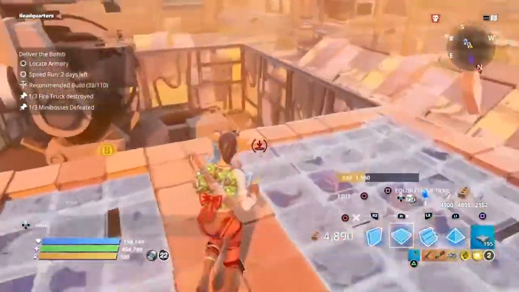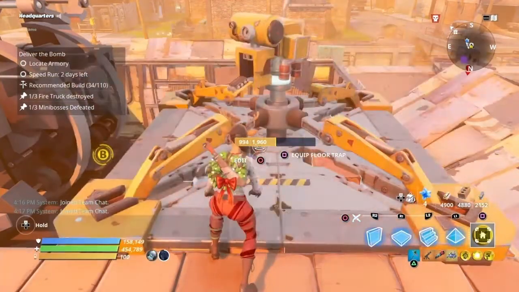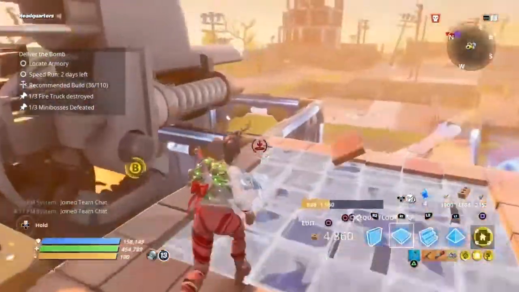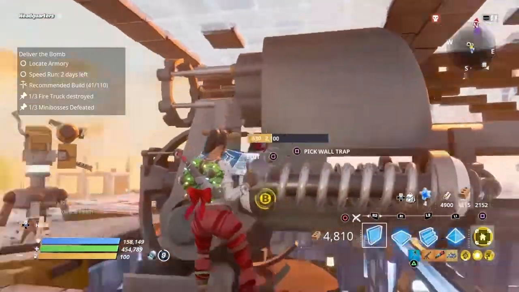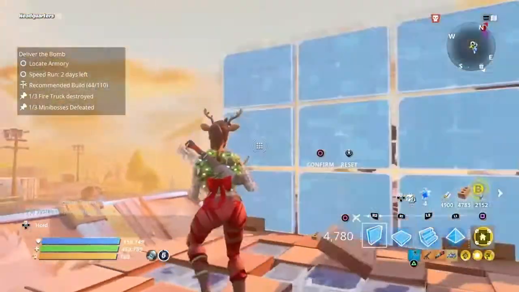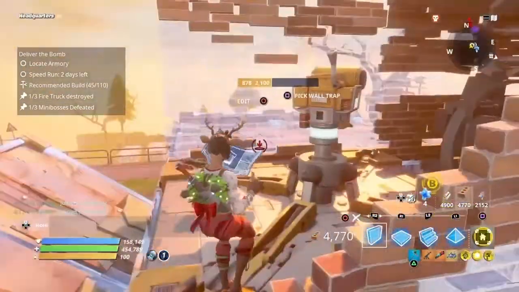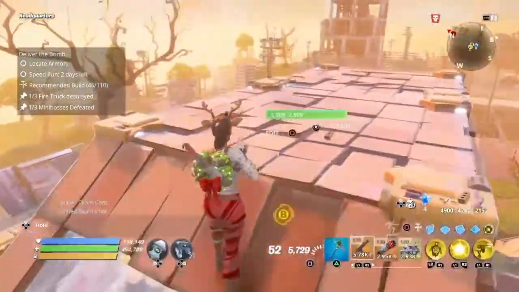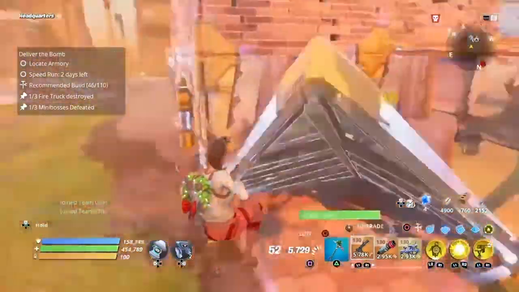For the floors and the roof of the base, you can just use stone, wood, or metal, whatever you want to use. I'm using stone for this one since I'm pretty low on metal. I have a lot of stone. Now this is a typical spot I would place the base. I pretty much always place the base right there. But if for whatever reason the mission starts and they're not even attacking from the backside, I'll go ahead and move the base to the front so it can cover more of what they're attacking. Other than that though, it's pretty much the whole build.